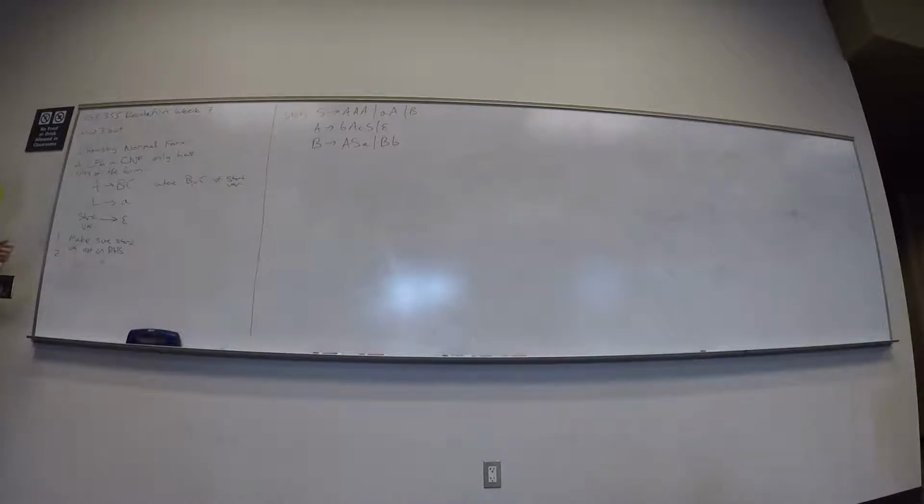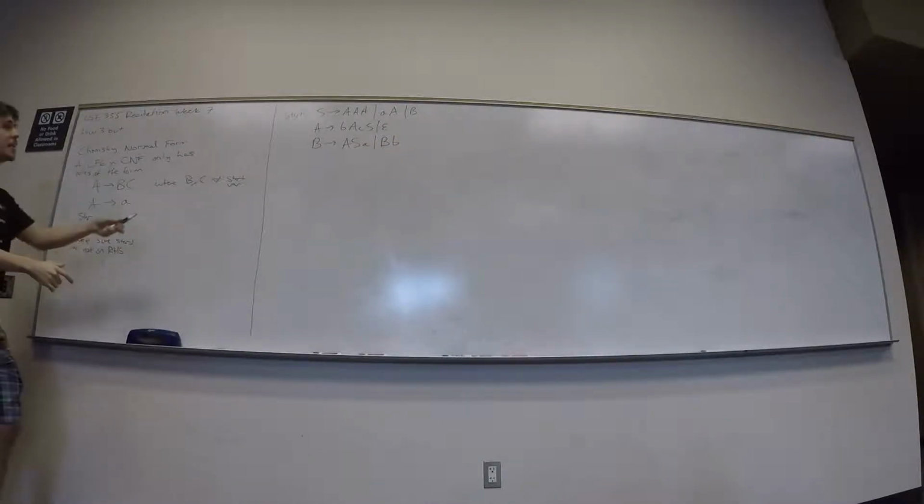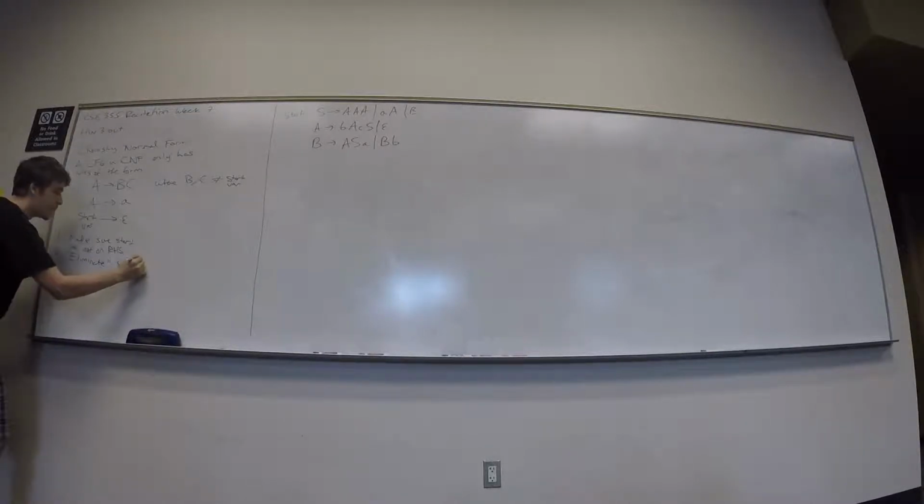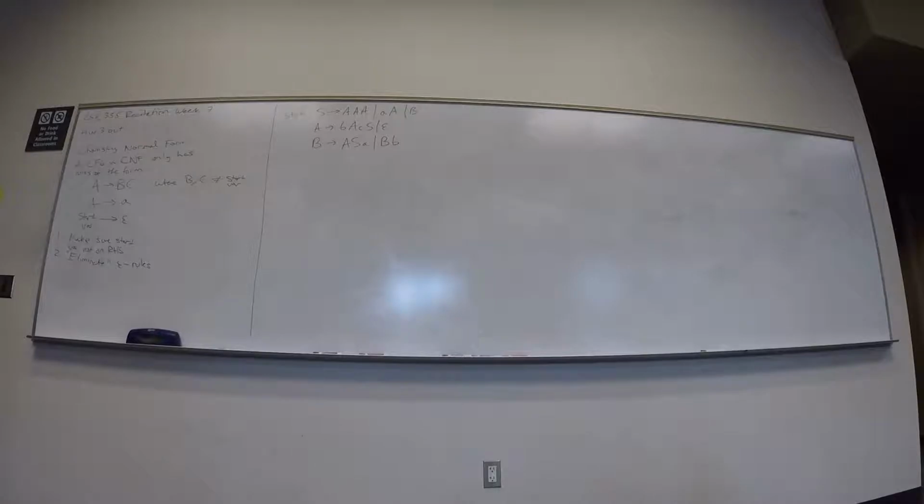Right, so what we wanted was only the start variable to make epsilon. And if another variable makes epsilon, like A in this case, then we don't want that to happen. So I'm going to leave this in quotes because it's not literally just eliminate these things, but you get the idea. So eliminate, in a sense, epsilon rules. Although the word that should be here is really simulate, because what we're going to do is simulate as if we took that rule with other rules. Okay? So that's the idea.